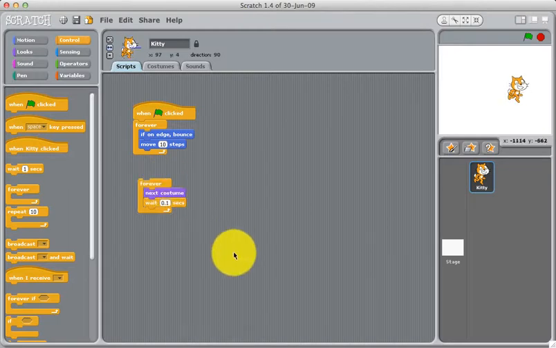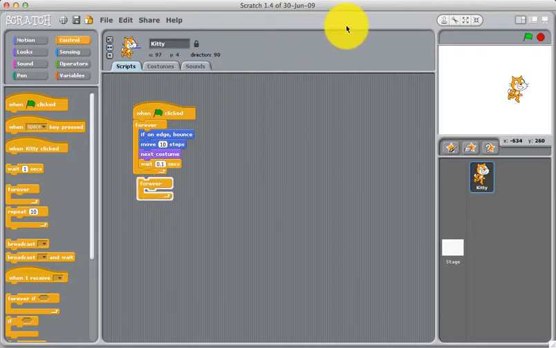Now that we've tested this part of the script and it looks okay, we can snap it out of its individual Forever block and snap it into the main script. To get rid of this extra Forever block, we can either use the scissors to delete it, or we can drag it to the Commands window. Now, click the green flag to watch your cat gallop across the stage.